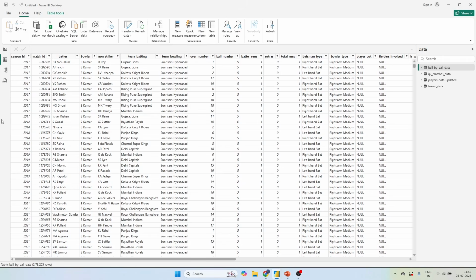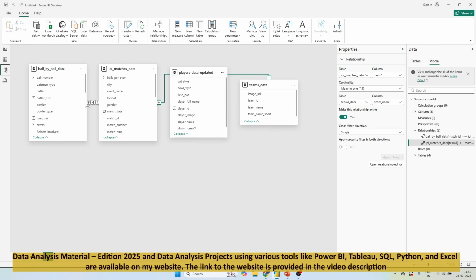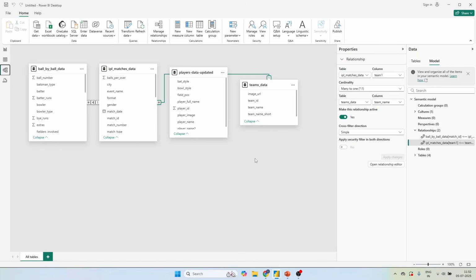And next thing we have to do now, the data modeling of the data. Because if you go to data modeling, you can see there are some auto-generated joins already present over here. But we have to correct those and we have to create our data model correctly so that we are getting the correct results. And always remember, data modeling is the heart of Power BI dashboards, right? You cannot run away from it.